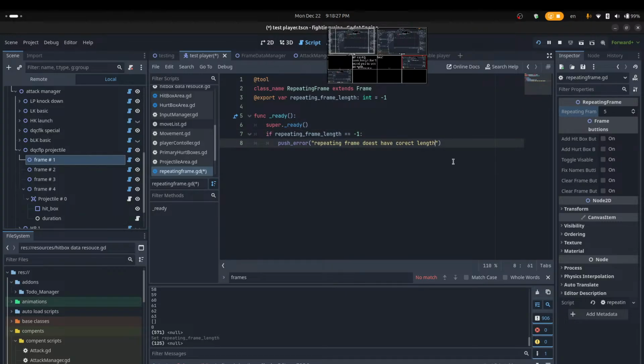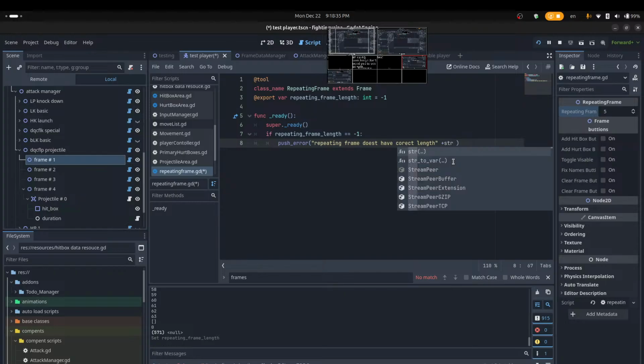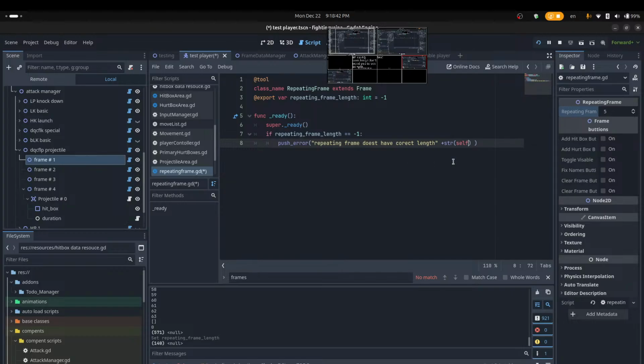And then I want to add the following string, self dot name, because I have that.